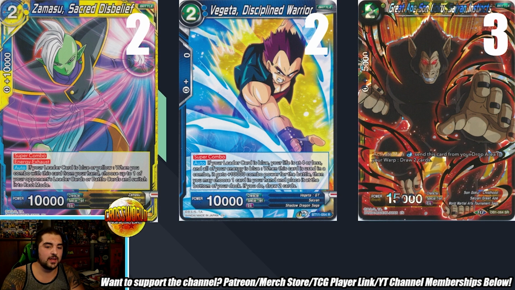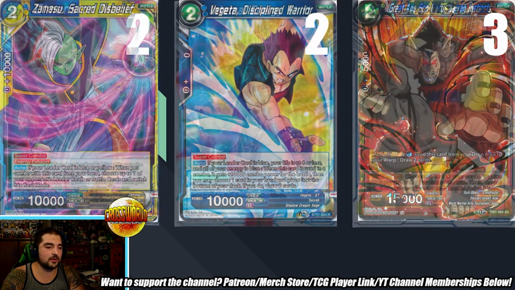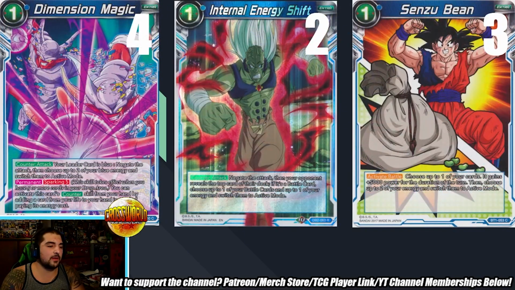It just gives you that additional draw power, which in Soul Striker is essentially free, because you can swing on tap 2 and pretty much go from there. So your negate lineup is very interesting. 4-dimension magic, 3 beam is definitely very standard. But then the 2 internal energy shift was very interesting to me.